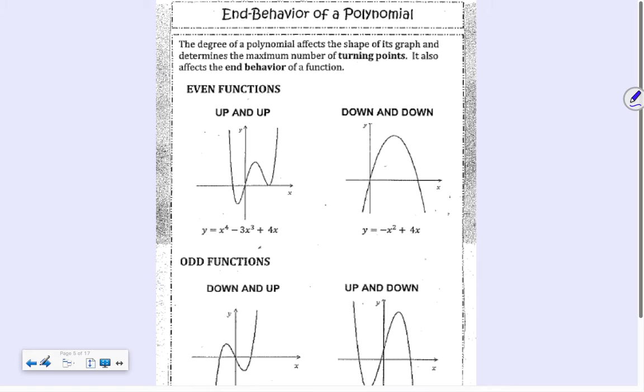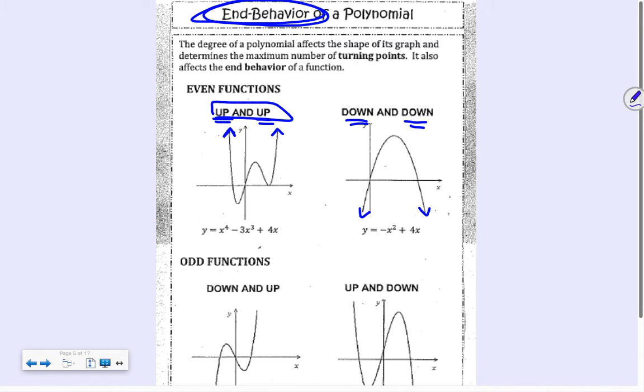All right. Turn the page. Now we talk about these 2 words, and what? End behavior. And I kind of already talked about end behavior. Up, up, down, down, all that kind of stuff. All you have to do when it comes to end behavior is this. Look at your graph. On the left, what does this one do? It goes up. On the right, what does it do? Up. Okay, up, up. Now look at the next one to the right. It goes what? Down, down. So we say down, down.